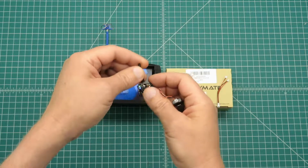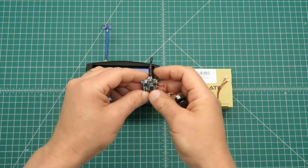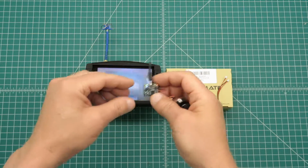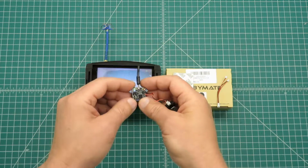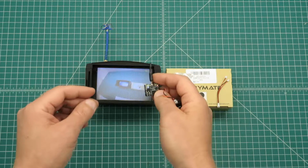I actually prefer these over the clover leaves on small builds, because the clovers have a tendency to get all mangled up. So let me go ahead and put this on my quadcopter, and we'll take it out for a test flight and a little test footage.